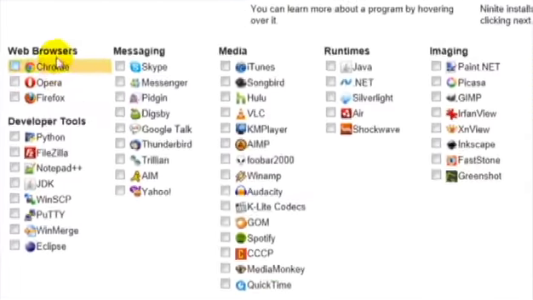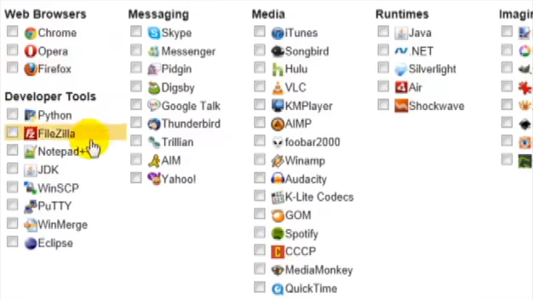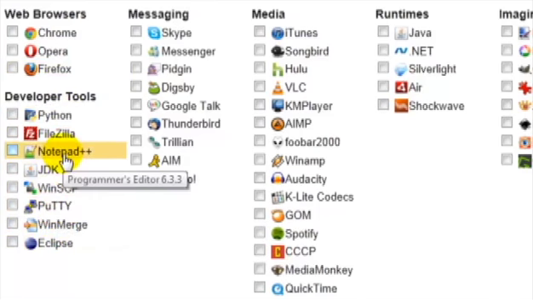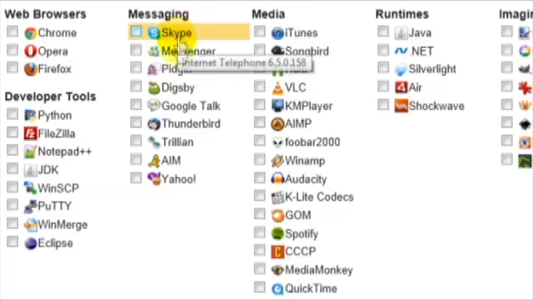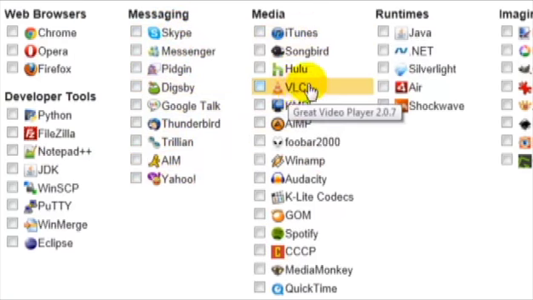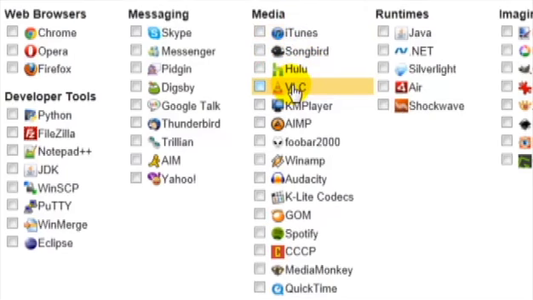So real quickly to run through some of these so that I don't get this video too long, you have your major web browsers that are open source, obviously. Developer tools for those of you who do any type of FTP work, any kind of scripting or programming, developing. You have your standard messaging apps, Google Talk, Trillian, Yahoo, Skype, those types of things. Any kind of media, like for example, VLC player is a really good one. iTunes is common. VLC covers a lot of codecs, so that generally speaking, if you run into a movie you can't play with Windows Media Player or iTunes, VLC will play it.